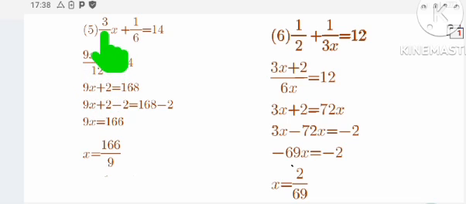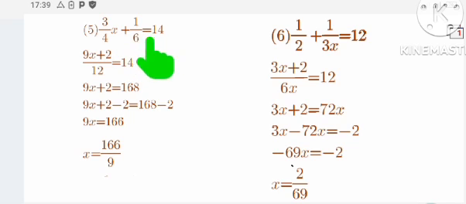Then we use our answer to multiply the numerator of that fraction. Because we are using the denominator 4 to divide the common denominator 12, that will give us 3. Then we multiply the numerator 3 by that answer. So we have 3 times 3, that will give you 9. 9 times x, that will give you 9x. Then we say 12 divided by 6, which is the denominator of the second fraction. We are going to have 2, and then multiply the numerator by that answer. So we are going to have 2 on the numerator of the second fraction.